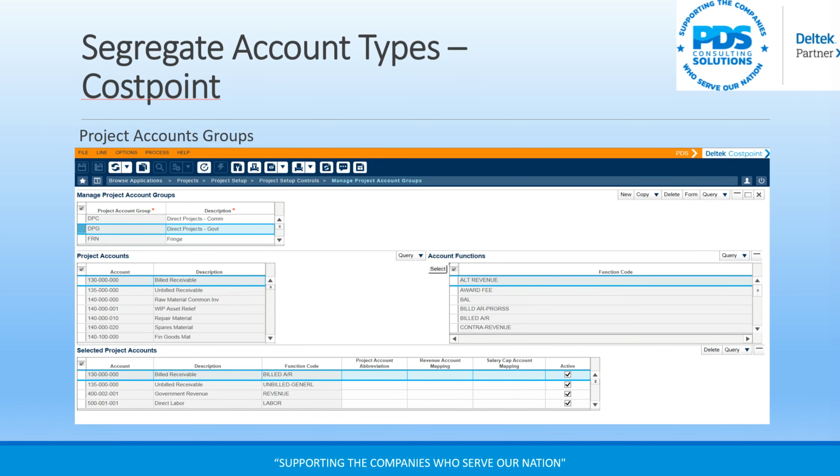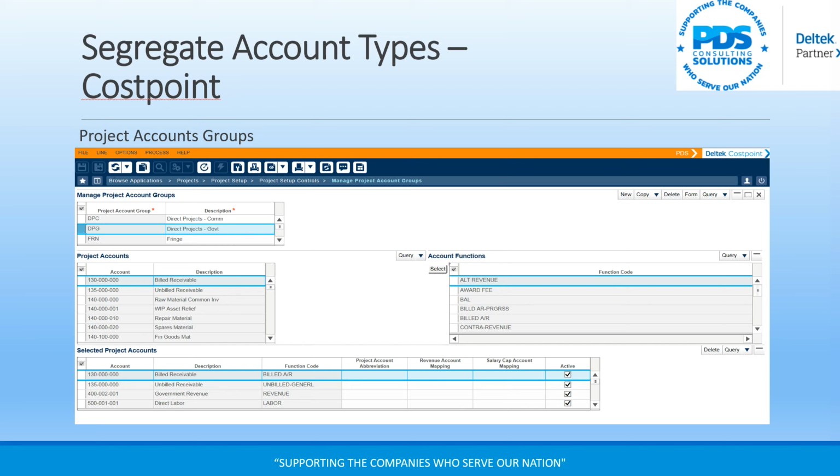Once we have the chart of accounts set up, then we further come in within Costpoint, and to keep things compliant and to cut down on erroneous charges, Costpoint has a section in it that's called the project account groups. And you think of it as a reverse pyramid. At the top of the pyramid, you've got the world, meaning your full chart of accounts, your organizational structure, your project charges from your work breakdown structure. So this basically hones in on the specific accounts that are being able to be allowed to be charged to a project.